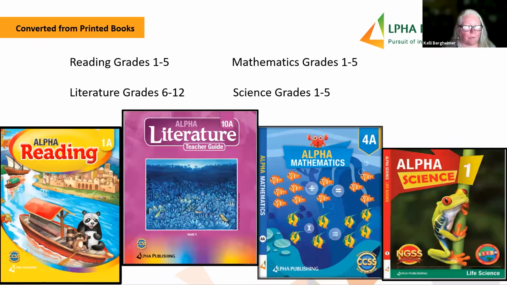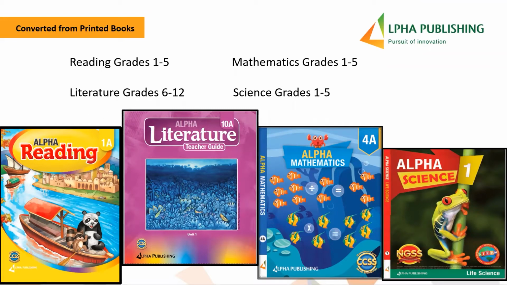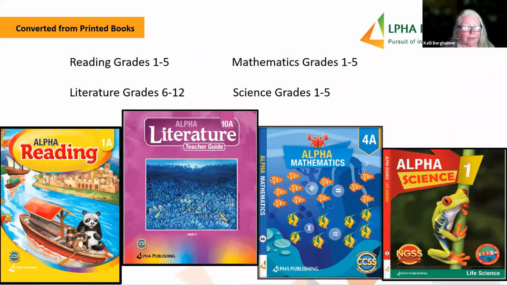We converted from print. We have print assessments for our reading and literature, and for our elementary math and science programs. We have print assessment books. We've converted every item in those, except for the performance tasks that can't necessarily go into a Learnosity format. Everything else has been converted into Learnosity. So Alpha Reading, Alpha Literature, all of the unit tests, the weekly quizzes, the Alpha Math and Science for elementary have all been converted.